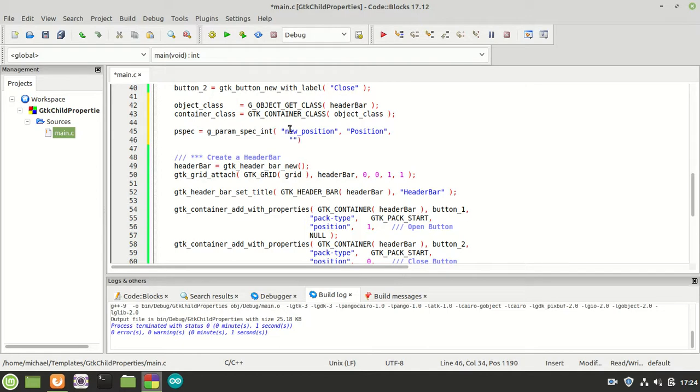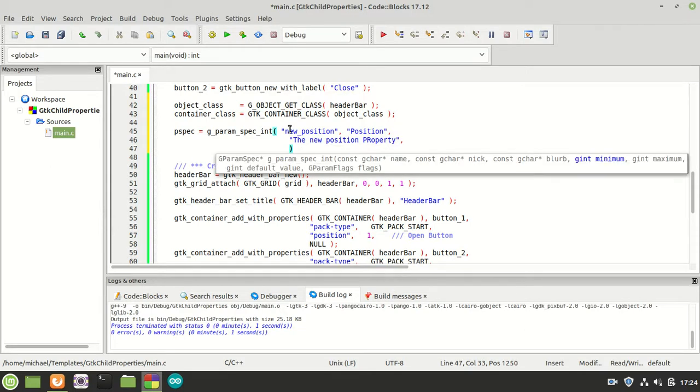We are going to say the new position property, whatever. And the next thing we need are the values: the minimum, the maximum, and the default one.